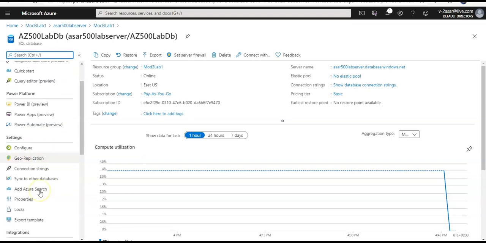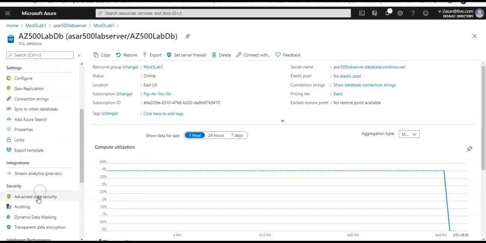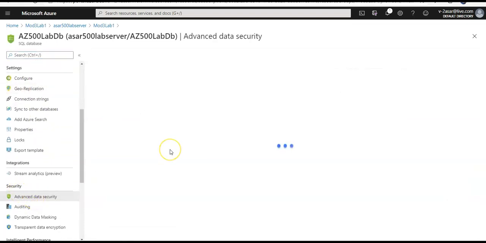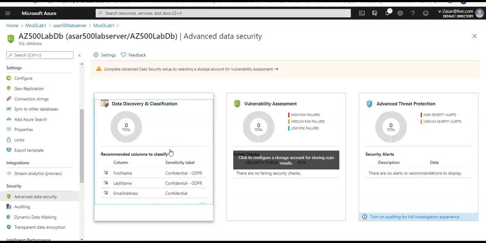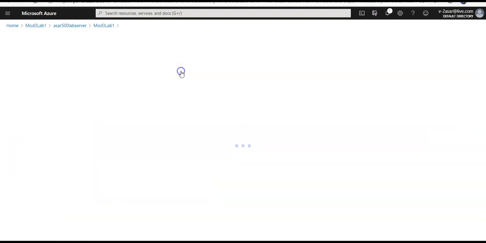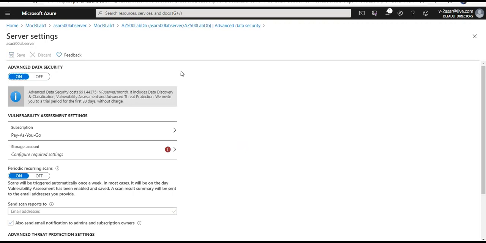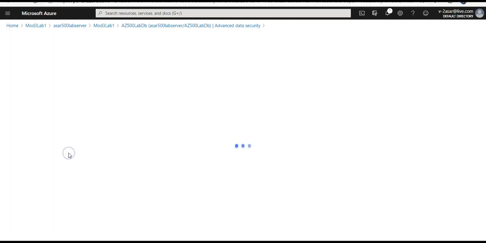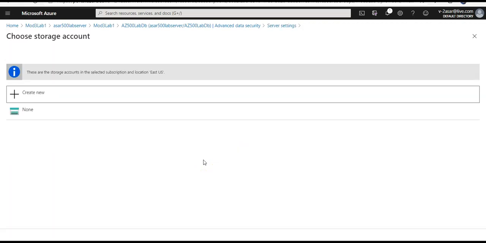Now if you click on advanced data security again under security, you're doing it at the database level. It says complete advanced data security setup by selecting a storage account for vulnerability assessment. Click on it. It says pay as you go, a storage account is required.